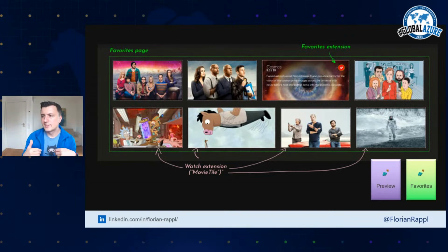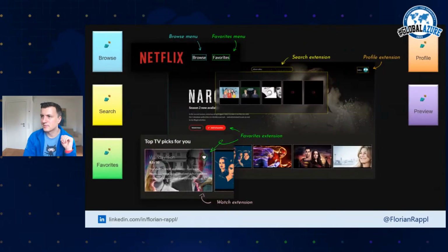So what we want is that in this movie tile that comes from the watch micro frontend, you now want to have an additional component that's coming from another micro frontend. But both micro frontends should not know each other, because otherwise, again, you're in the strong coupling case. And if you expand that view, you will see that, for instance, you might also want to bring in a menu here. So here you have your favorites menu. You might want to have other things in here, but it's all composed, as we've seen already, from the different microfrontends. So with that in mind, let's have a look now in our editor.